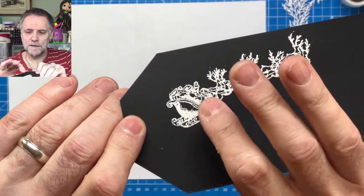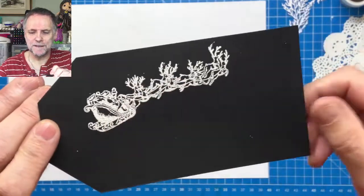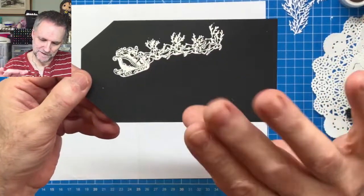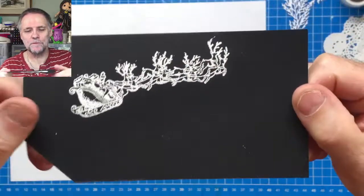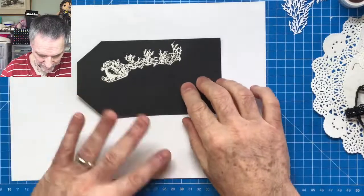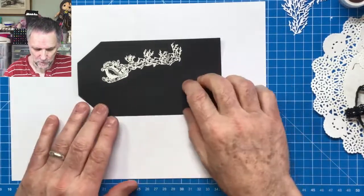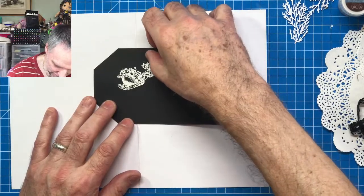If you actually feel it when it's cooled down, it's got a bit of a spongy element to it because that has expanded upwards. But it's only expanded upwards, not outwards, so you still retain all the detail. So that's step one. Whew, you can breathe now, or I can anyway.